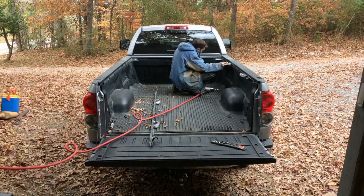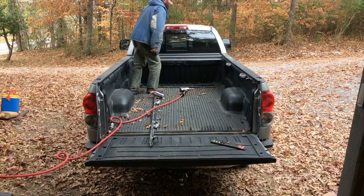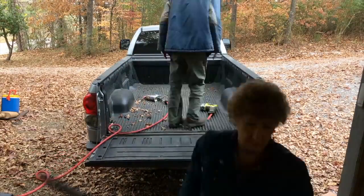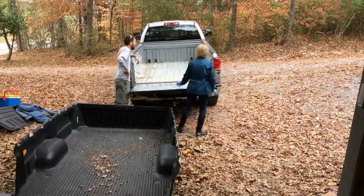Alright, so the first thing that we're going to do is clean up the truck bed. In my case, we're working on my '09 Tundra, and it has this factory rubber or plastic piece in there. We're going to take all that out and then we're going to clean it up.